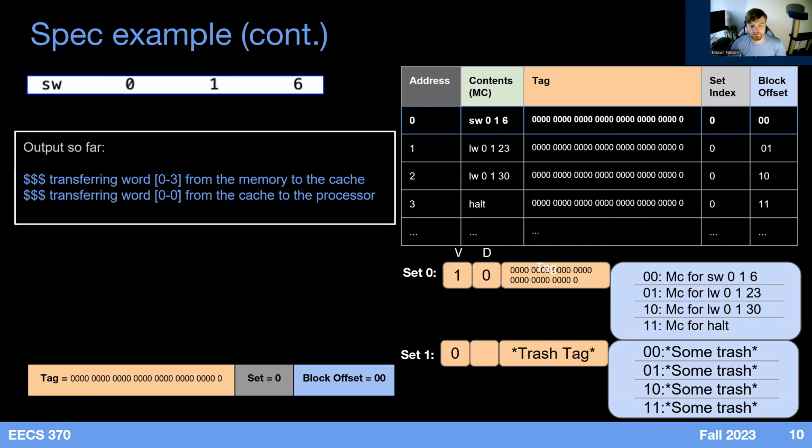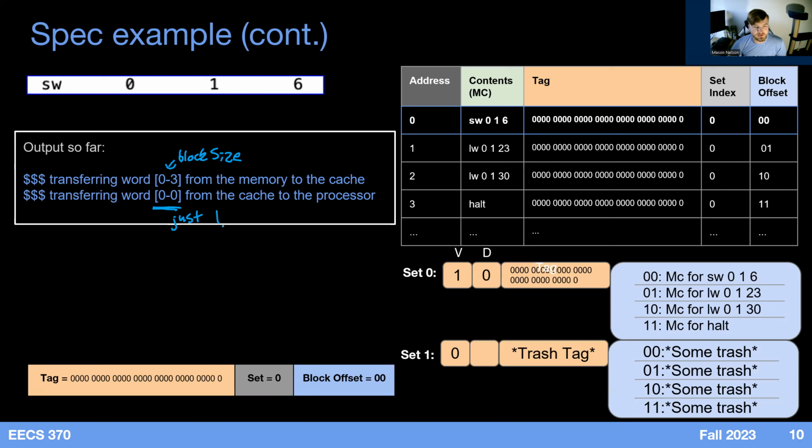That brings up a generalization that you can follow with this project. Whenever you see a cache to processor or a processor to cache, you should see only one word being transferred. But when you see something from memory to cache, or cache to memory, or cache to nowhere, you should see an entire block size load. So since our block size is 4, we see 4 addresses in the range here. And then here, when we're going to the processor, we just have 1 word that is being transferred.